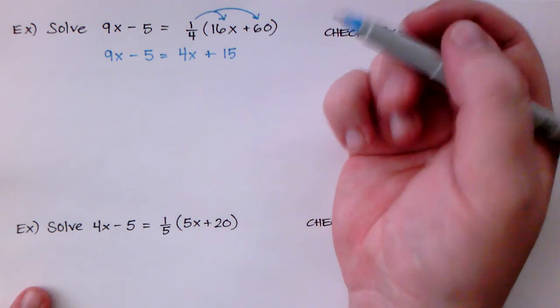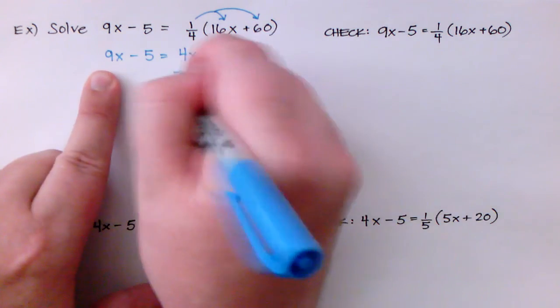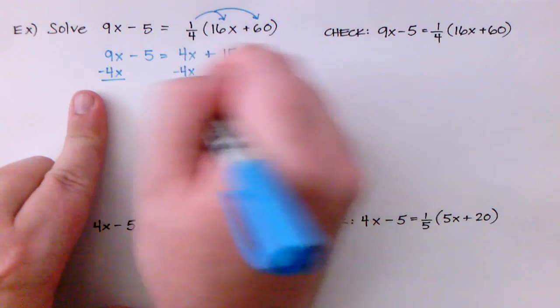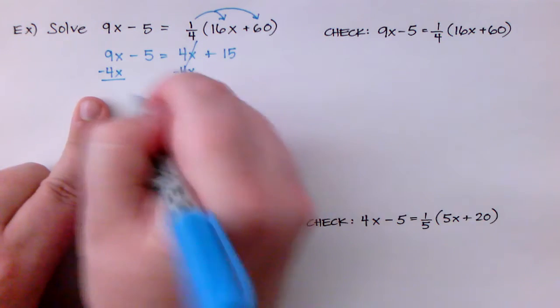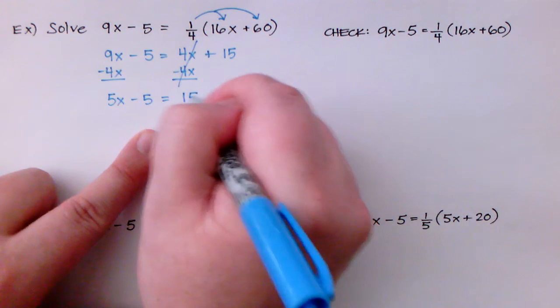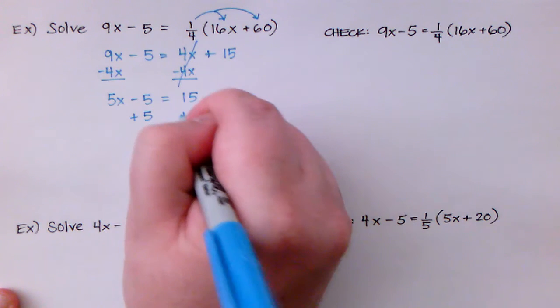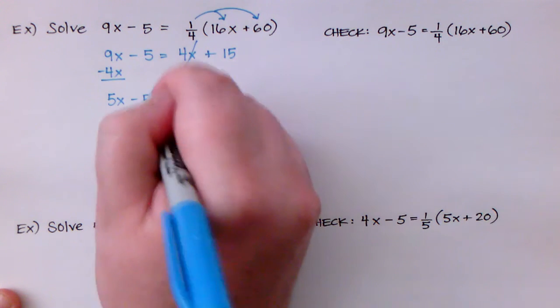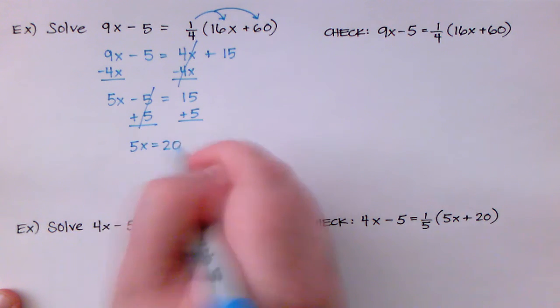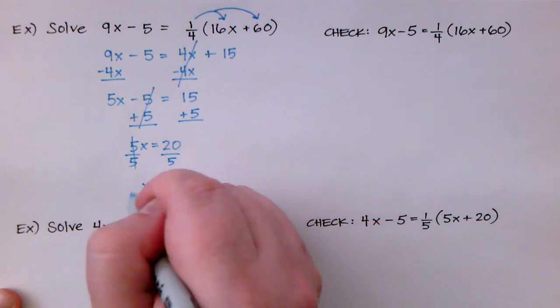Now it looks just like a problem which I just had. I think I'm going to move the 4x to the opposite side. So I'm going to do that by subtracting. Again it's up to you what side you want to move it over to, you're going to get the same answer. 9x minus 4x is 5x minus 5 is now equal to 15. I'm going to isolate the 5x. I'm going to add 5 to both sides. Those 5s cancel each other out and I'm left with 5x is equal to 20. One more step. Divide both sides by 5. This time my x is equal to the number 4.